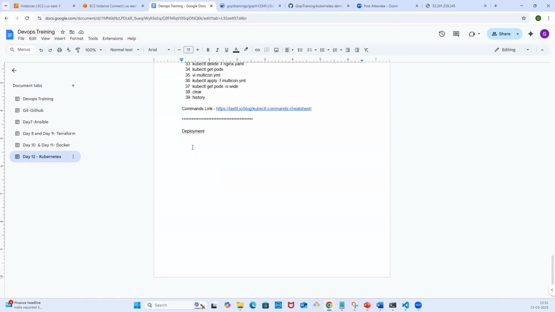The purpose of the deployment is to make sure it creates multiple containers, and if any one pod gets deleted, it is going to maintain the replicas, the number of containers.